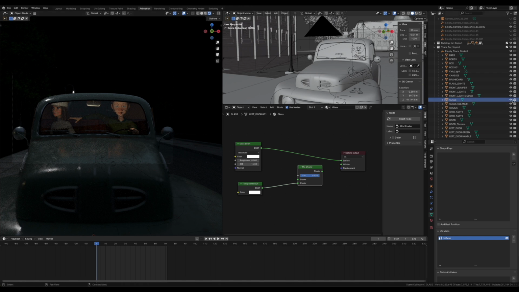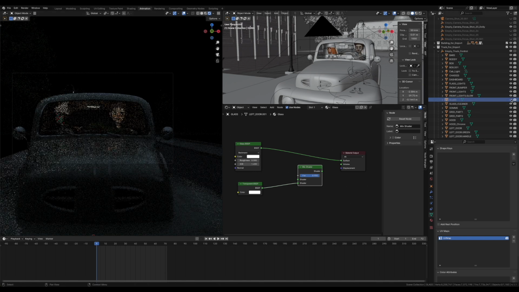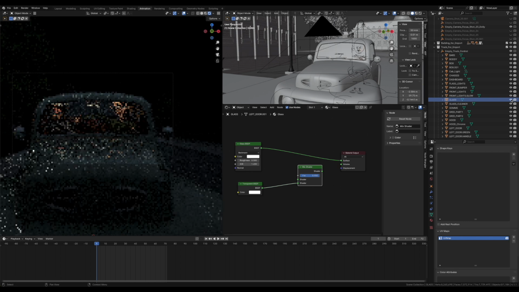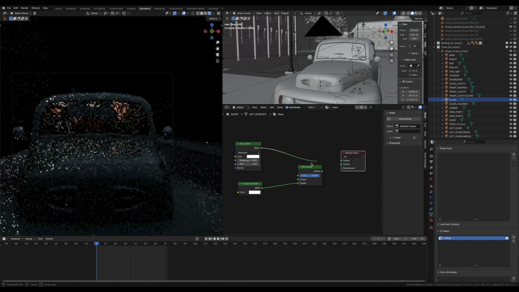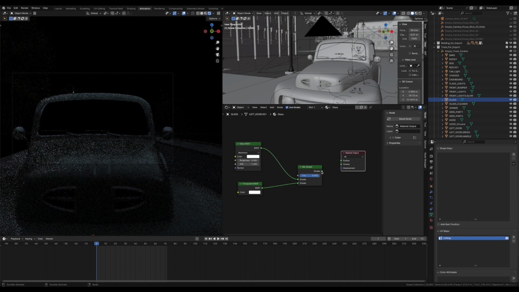If I turn the glass off, they would shift back down where I had them. And then when I turn the glass on, they would shift up, and I couldn't figure it out. So the glass is curved, and the glass is actually bending the light like glass might do in real life. So what I wound up doing was, because I wanted to have glass and have a little essence of it, I wound up using a mix shader, dropping it in here, and then putting it in the surface.